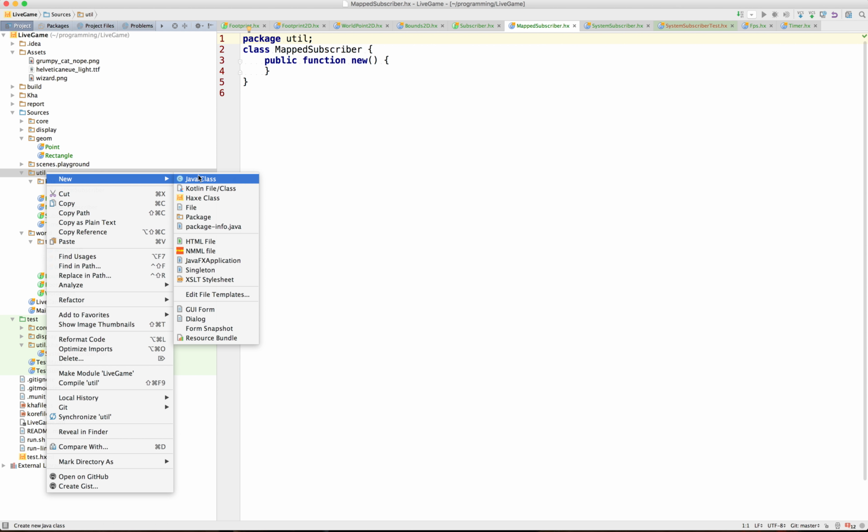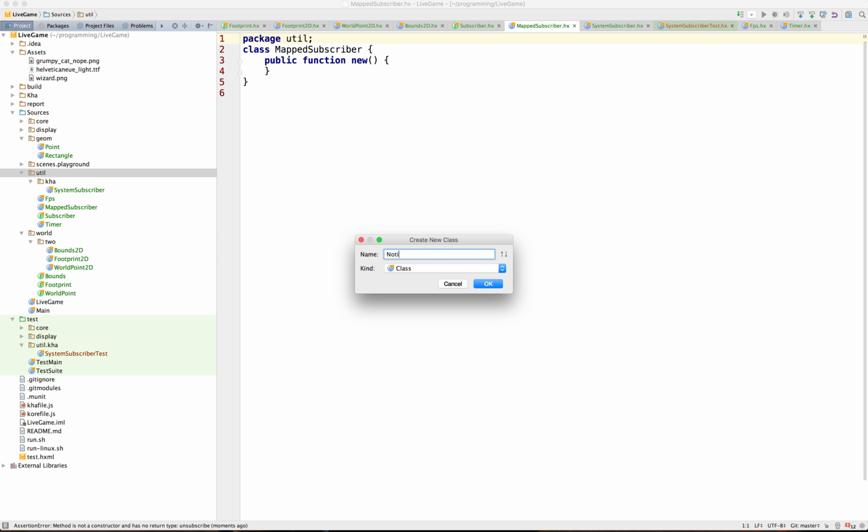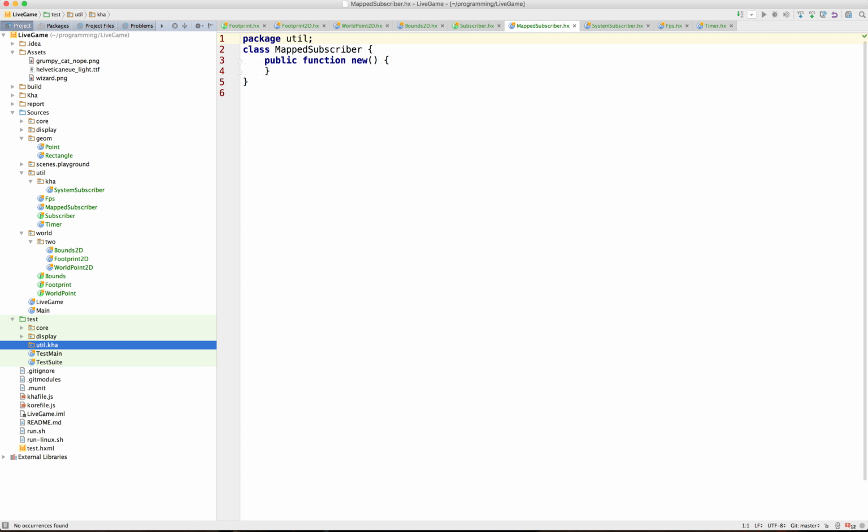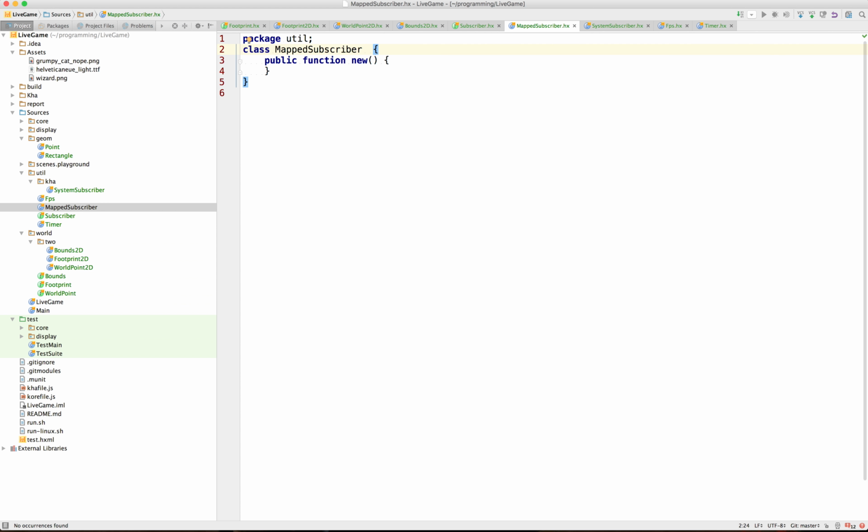Going to create a notifier. Let's do one thing at a time. Delete this. So the map subscriber is just going to map out all our subscriptions. Nope, I can't implement itself.